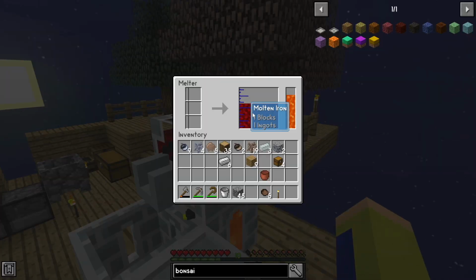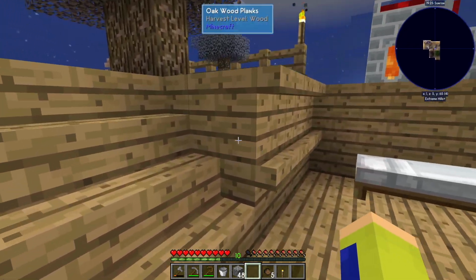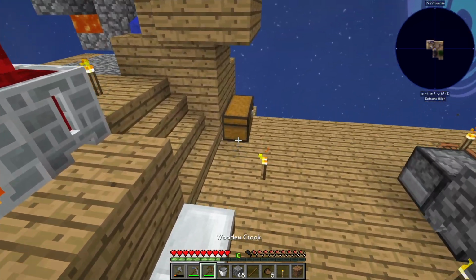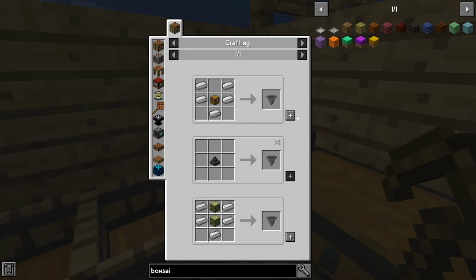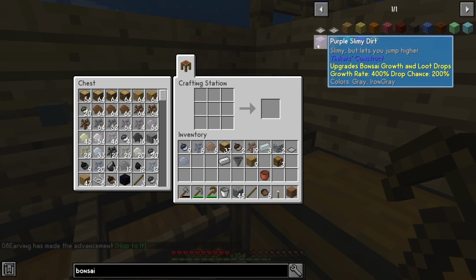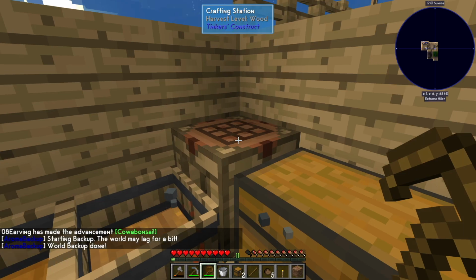Is this done now where I can get the next block? I can get the next block. So let's use the rest of our iron to start the pots here. So I'm gonna take this here, break that, and then I will bring this over here, and all I need to do is make this hopper, which I should have a chest on me. There we go. We got hop to it. I did not know that was an advancement, but it is. And then putting these 2 together, we got this bonsai pot, which all I'm gonna do is put on top of a chest.